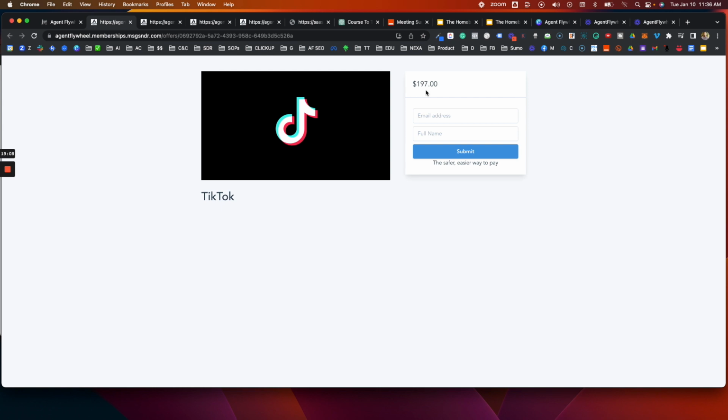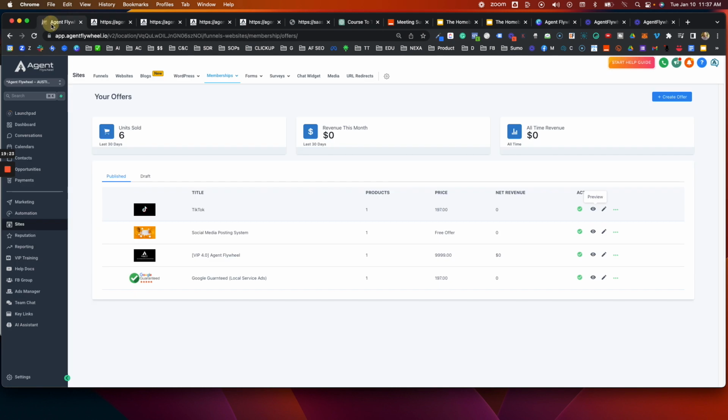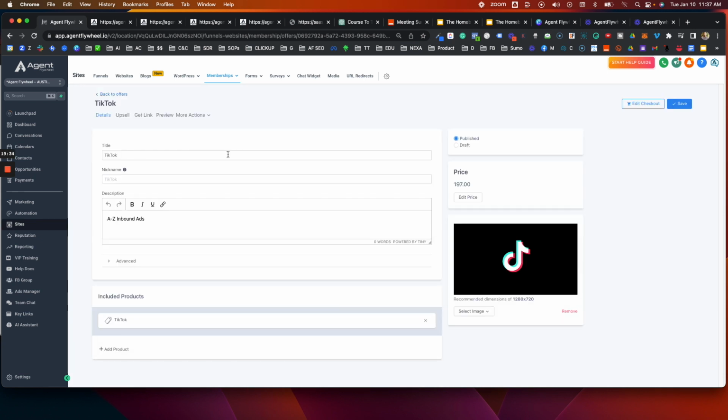They're still going to be emailed a password and login, but then it will ask them for money after this page, and then it will redirect them to the actual membership page as well. So you have your products that we're working with, your price, and then your stats and stuff there. And let's see, if you have something that's already created and you want to change it, you can do that here. So title, name, description of it, your product image, you can edit your price, you can have it on draft or publish right here.